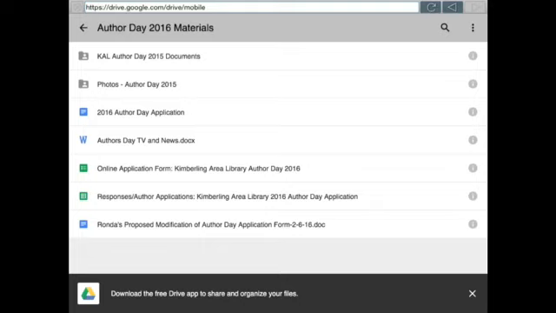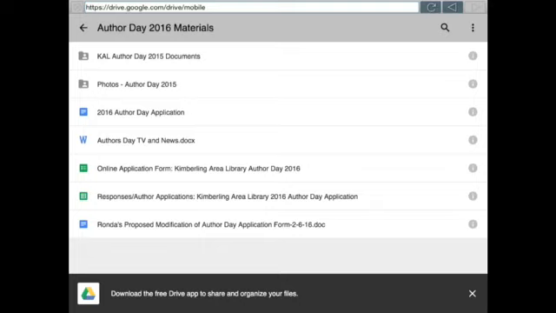Now, if you were thinking you can just search on Google for these files without logging in, which is actually easier, you cannot do that because these are private. They're only shared with whoever created that file and whomever they have allotted privileges to view or to edit. So they're not just out there. It's like having a locked box or a locked file folder with certain things in it.